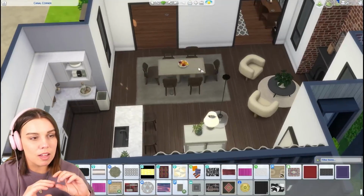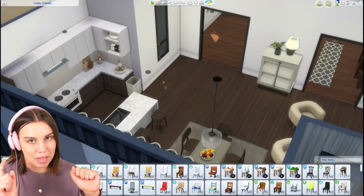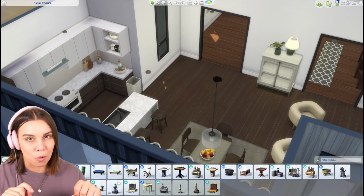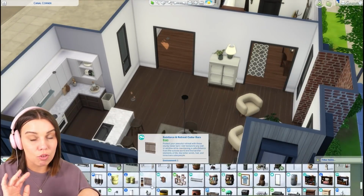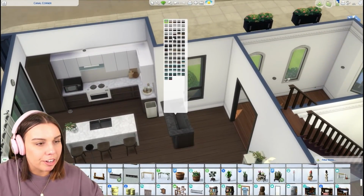It is available on the gallery under the username Deligracy, okay? And also make sure you hit the filter show downloads using custom content. So then there's this nice little bar area as well.